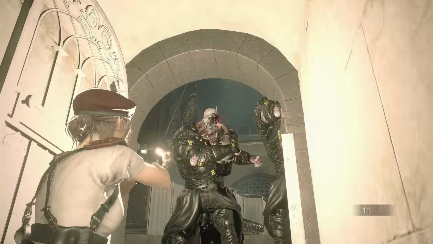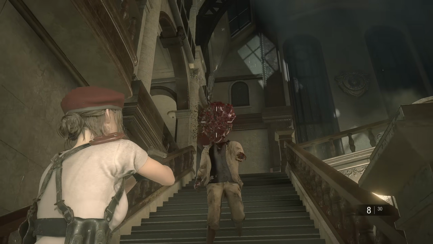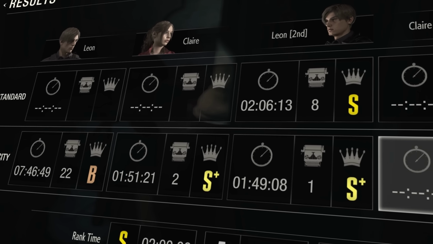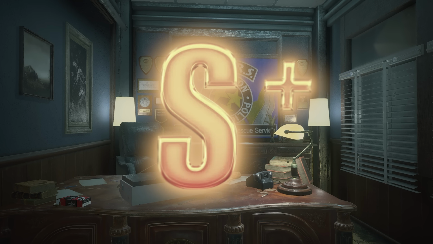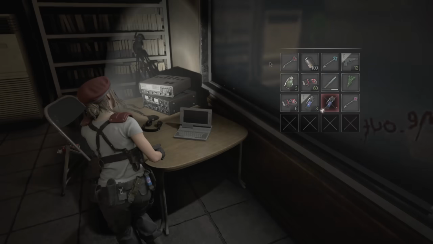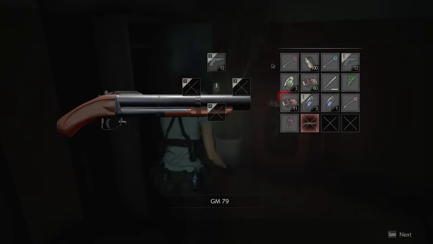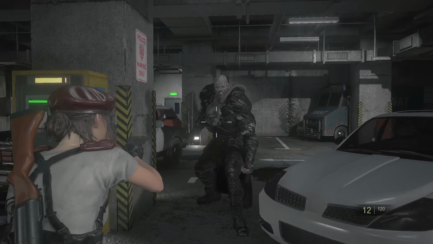Precious minutes were wasted having to double back to the save room and then back to the shutters, and whilst 4 minutes doesn't sound like a lot, compared to our S+ rank target, we just needlessly wasted 3.3% of our total time available. Evidently, we needed to make some time back, so with a final sweep for resources, the grenade launcher, and other assorted items, we were now pushing through to the orphanage at just under the hour mark.